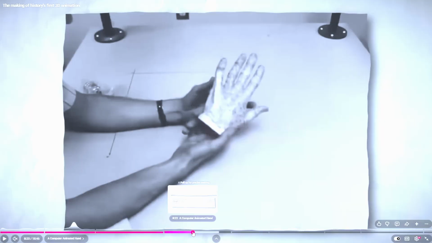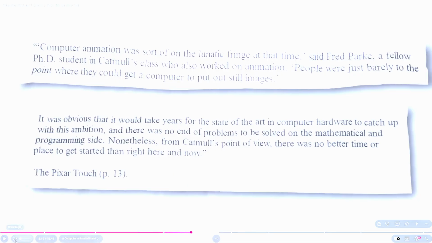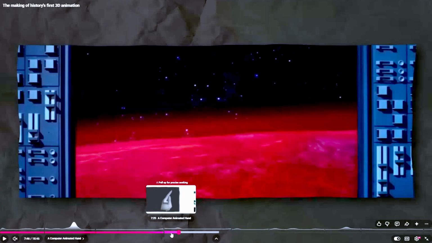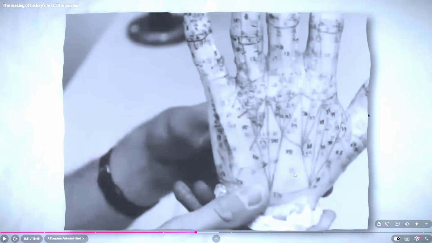So a long time ago, this guy, Ed Catmull, was trying to make, in 1972, basically the first 3D object.